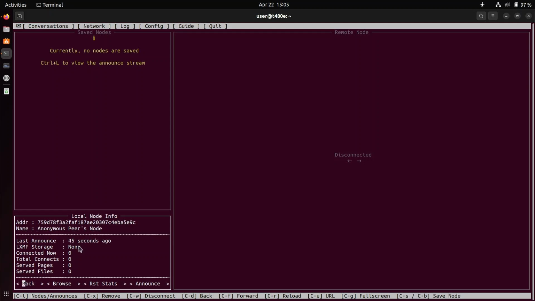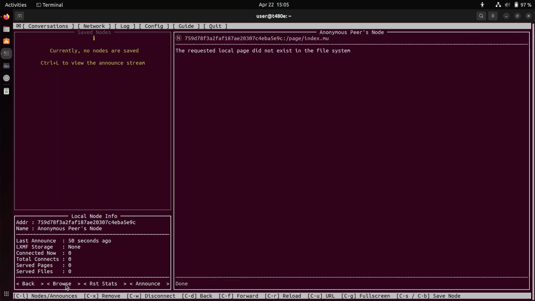And if I click on browse, that will browse the page that's being served here, and it will show you up here what it finds. It says that there's no file in the system, because it's true, we haven't created the page yet, but at least the hosting's working. That's interesting. I'm going to have to change this name manually in the config file.